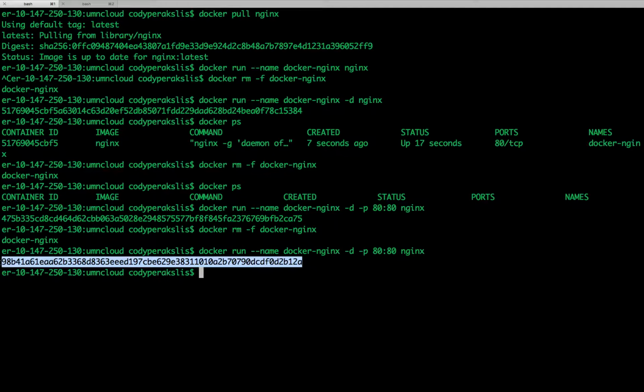Yeah, of course. So what's the first 80 and the second 80? What does that mean? Yeah. So the first 80 means I am going to give it access to port 80 on my machine. Yep, on your computer. The second 80 is port 80 within the Docker container.